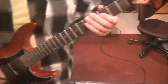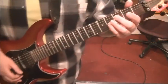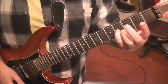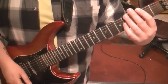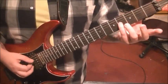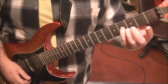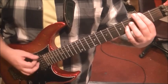Alright, so from the beginning, here's what you got going on. You want to go 4G. I would use pinky for that. And it's the top 4 strings. You're going to be going open, open, open, 4. Keep this down the whole time on this first part. And here's what happens.